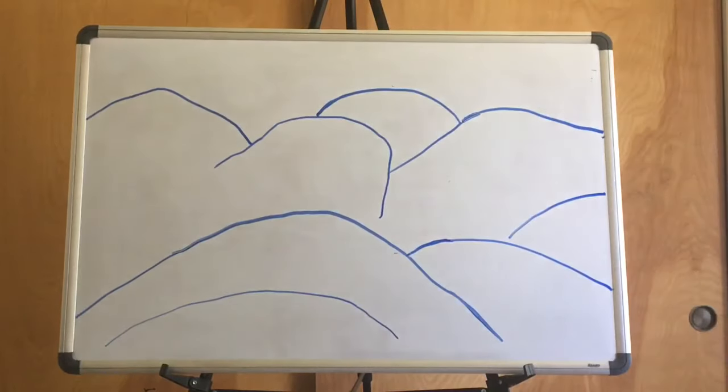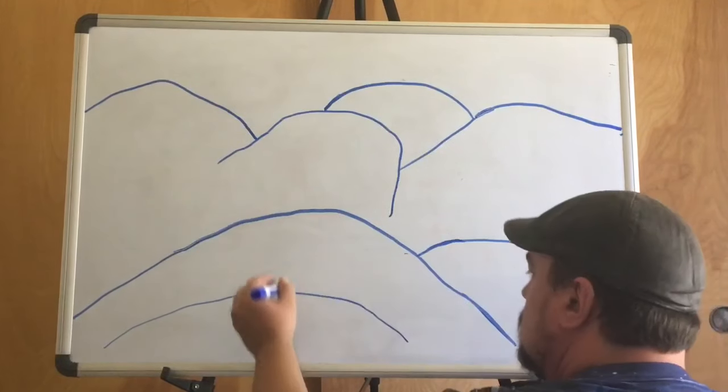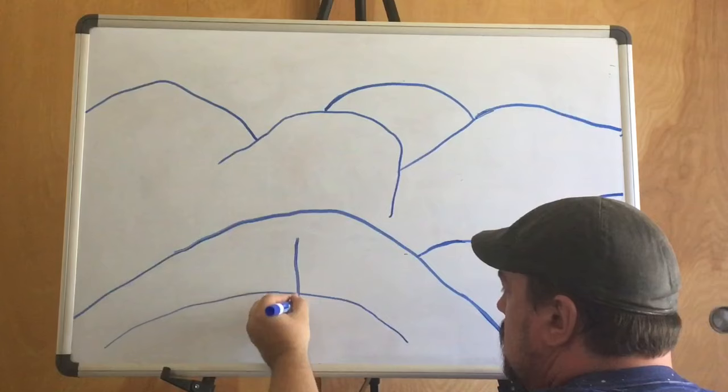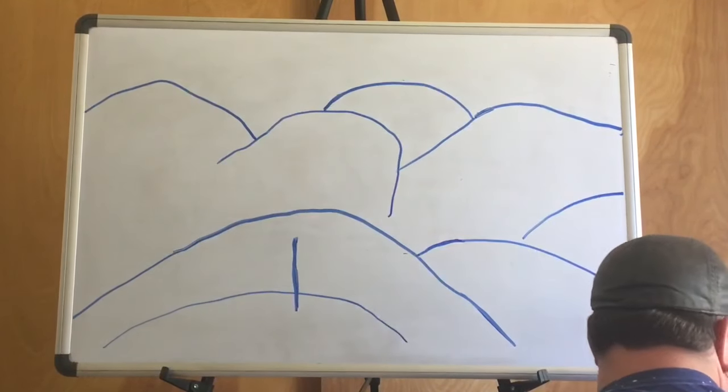And there we go, we've got all of our rolling hills set up there. As you can see, it just looks like a bunch of lumps. But now we're going to start putting our Great Wall over it. We're going to start by drawing some of the watchtowers. And then the watchtowers are linked by walkways.